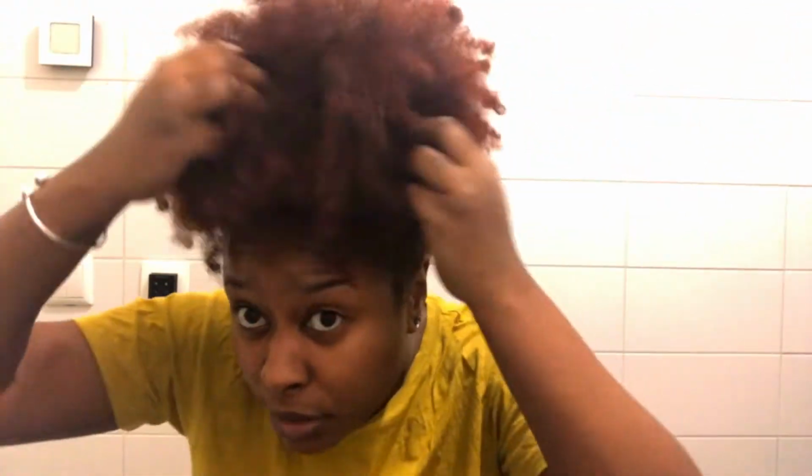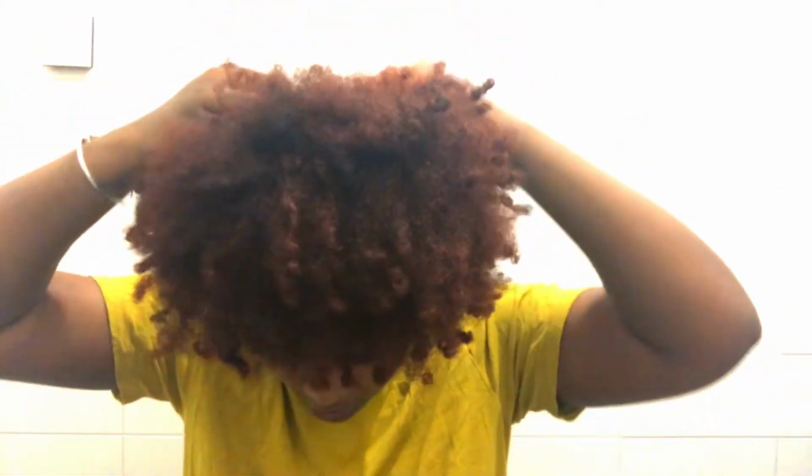So I'm going to wash my hair. This is what my hair looks like right now. It's very dry. I think it's day 5 or 6 hair, but no. It's just no. It's so dry and in need of moisture, so I'm going to wash it and I'll see you guys in a minute.